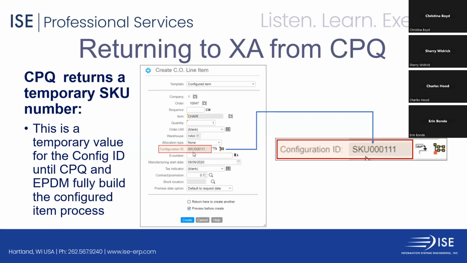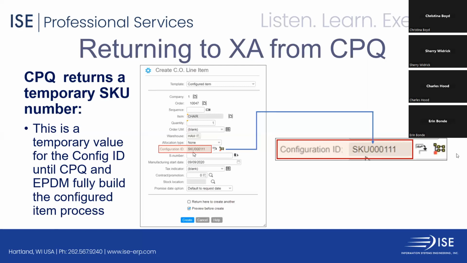The thing I find most often hurting the CPQ to XA integration is someone has added a component in a manufacturing component rule that doesn't yet exist in XA. So one of the rule set writers got wind of an engineering change notice and put in a new component item number, but XA doesn't have that item number yet. That'll bring the process to build that configuration to a halt. Referencing a work center that doesn't exist in XA, or EPDM, same kind of thing. There are just different things that'll cause the configuration to come to a halt. You can find out exactly what's going on and then resolve the issue.